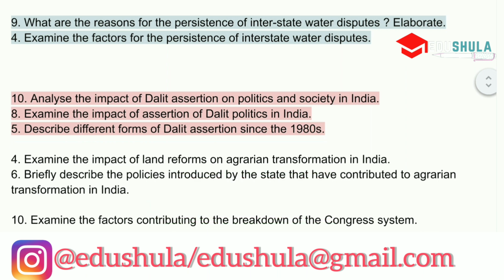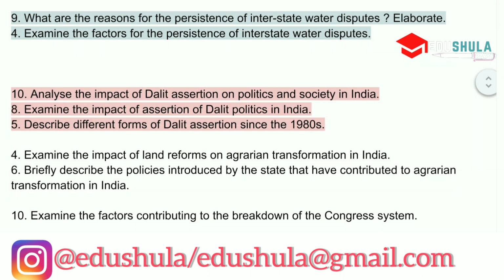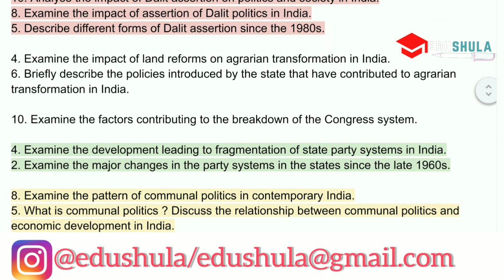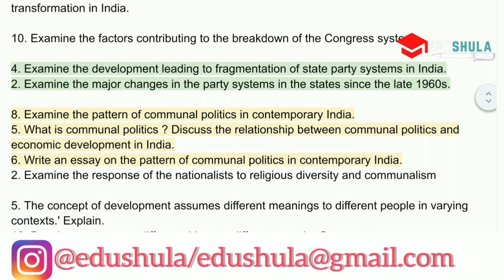Examine the impact of land reforms on agrarian transformation in India. Briefly describe the policies introduced by the state that have contributed to agrarian transformation in India. Examine the factors contributing to the breakdown of the Congress system. Examine the developments leading to fragmentation of state party systems in India. Examine the major changes in the party systems in the states since the late 1960s.